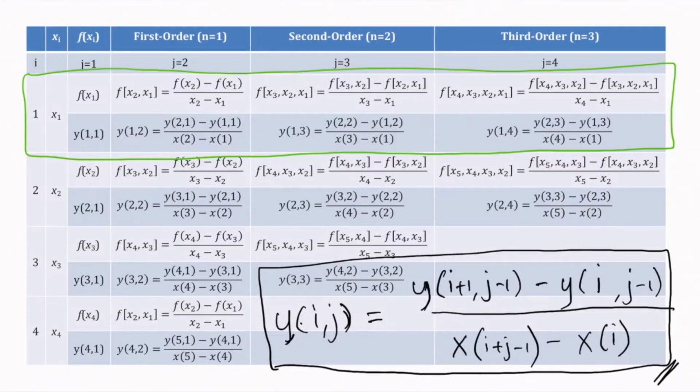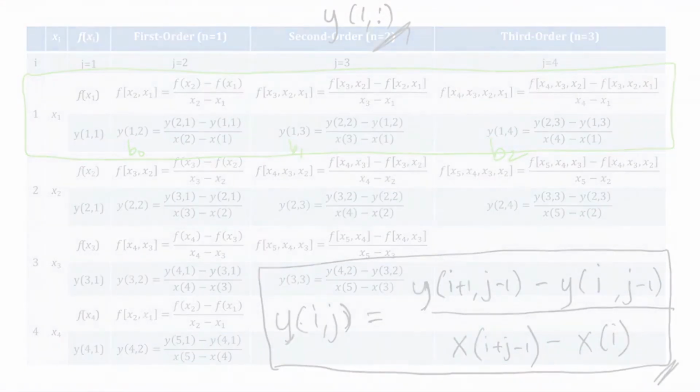So the coefficients are given by y11, y12, so this is actually our b0, y13 is our b1, and this is b2. So we want to return only the y1 or the row terms or the row elements. So this is what we need to return or to use in solving for the coefficients.